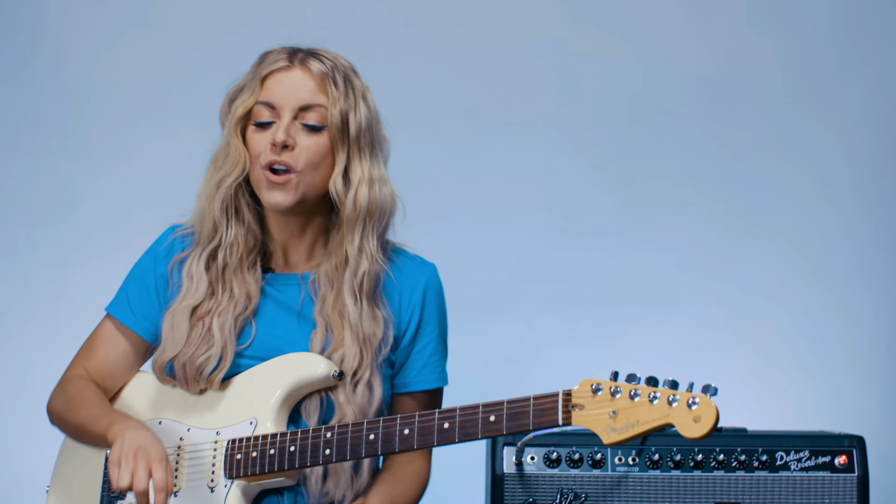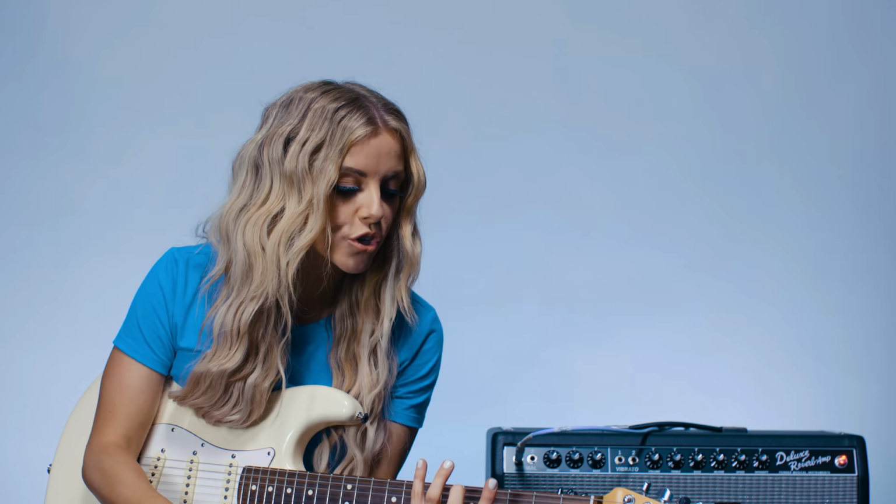In different kinds of music, there are so many ways that you can structure a solo. Depending on if you're playing pop or rock or blues or jazz, depending on if you're a shredder or if you're wanting to make big whale sounds, there are a lot of different approaches you can have to a solo. Generally, I think that there's an arc to a solo. You can start slow, maybe in a lower register, and you can slowly build.